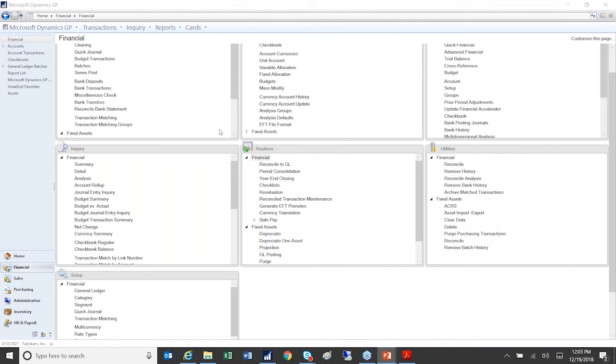And again, we have this mentioned in our manual. We have steps and we have screenshots so that you can see what your windows should look like, so you could verify that everything's out there and that your versions are correct. So I'm going to go to my HR and payroll menu.